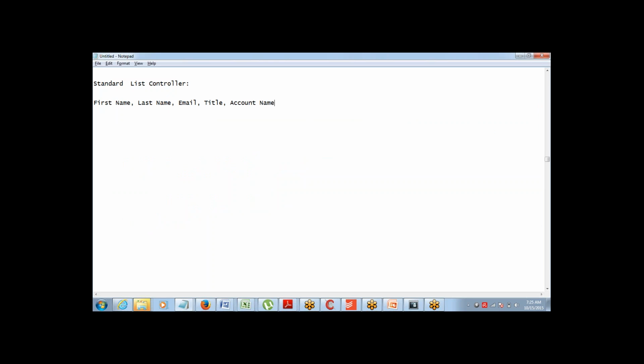Account name of the contact, to which account the contact belongs to, and the phone and the mobile. These are the fields that I want you to put in the table. Okay, standard list controller page for contacts with these fields. Let's quickly do this. 5 minutes for this activity.